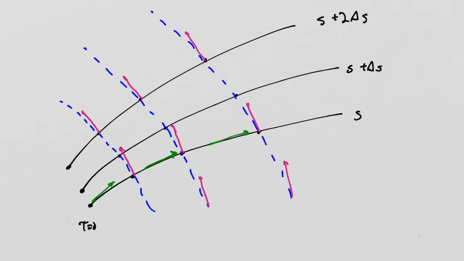Okay, so the blue obviously are lines of constant tau, and the geodesics are lines of constant s. And by this we have created a coordinate system. These vector fields here, the magenta vectors, I should write down, are what we were calling the z vector field, and the green vector fields we were calling v. So the geodesic tangents were v, and the connecting vector tangents are z, or the connecting vectors are z.